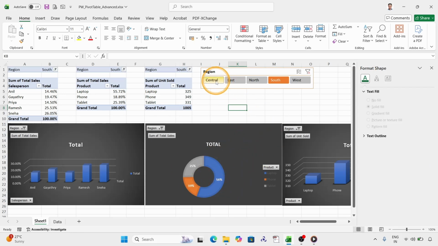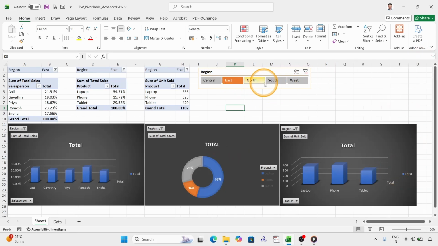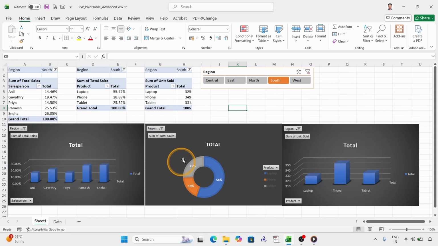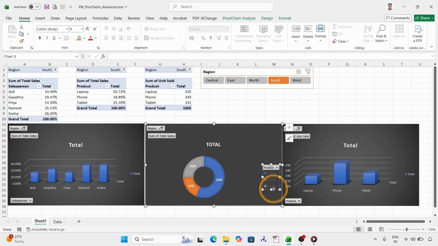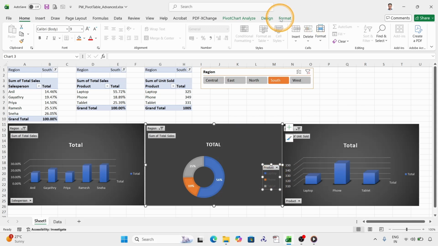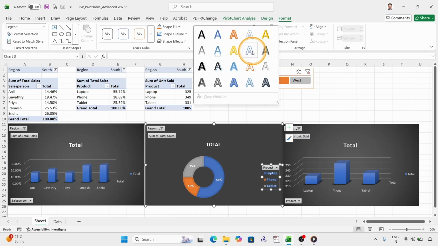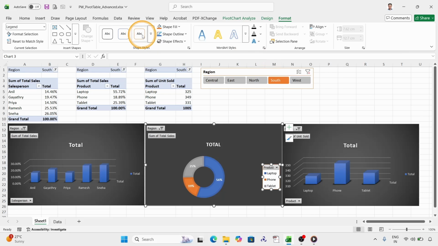When you click here, you can close this for watching the other chart also. You can click on that, then there will be changes. Here the legend is shown, three colors, one for this. You can format this also by selecting here, then format, then you can change the colors, font black or white or something like that. For visibility you can select from here. White will be better, you can select white from here. And also you can select the style from here for better readability.